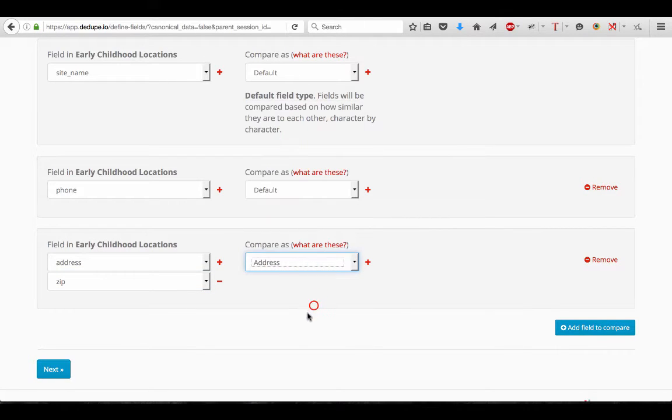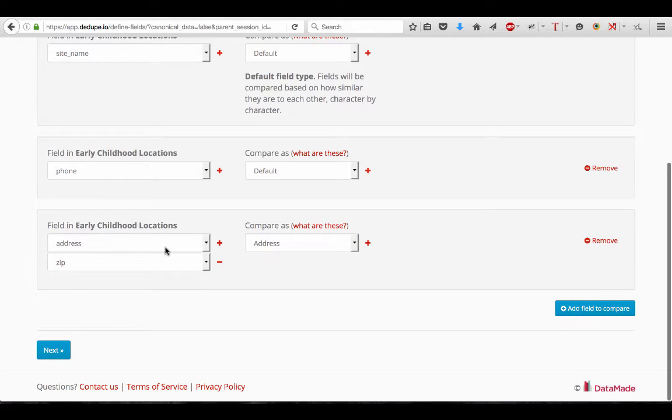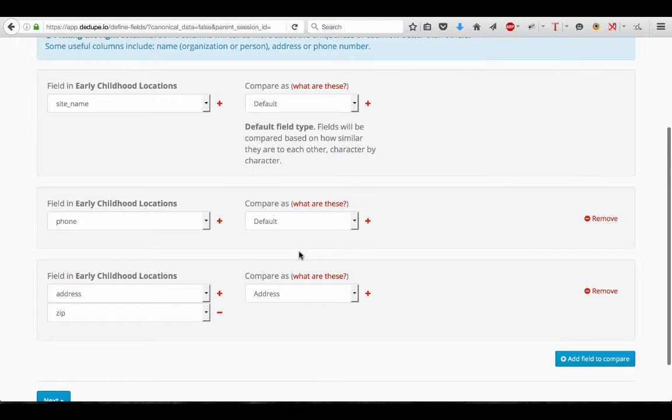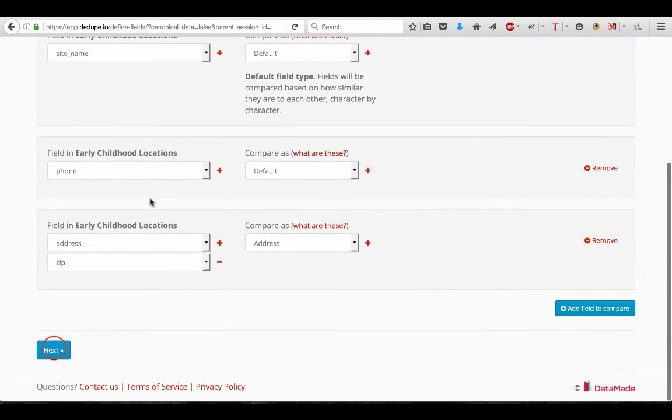So it's actually going to join these two columns together, and then I'm going to pick the address comparator. If I had, and I've seen this many times, street name, street direction, street number, city, state, zip, that kind of thing, you can combine all of those in using this tool over here. And the order does matter, so putting them in the format that makes the most sense, sort of sequentially, makes the most sense here. So address followed by zip.